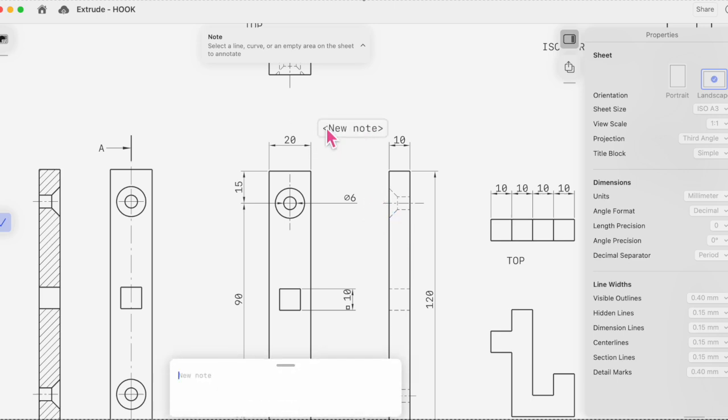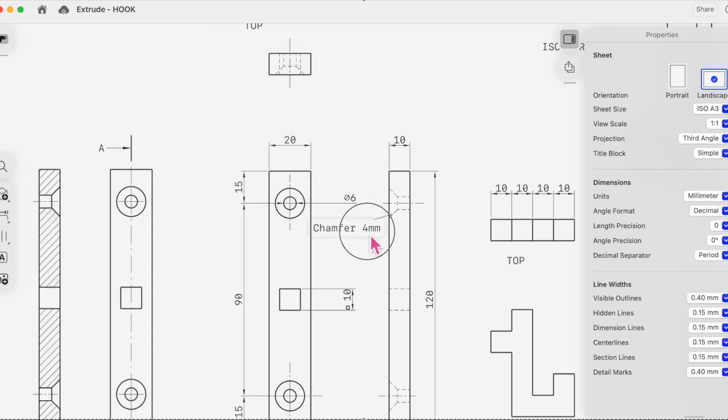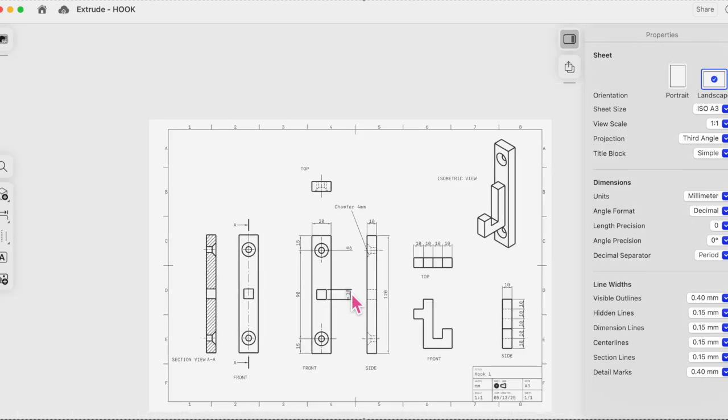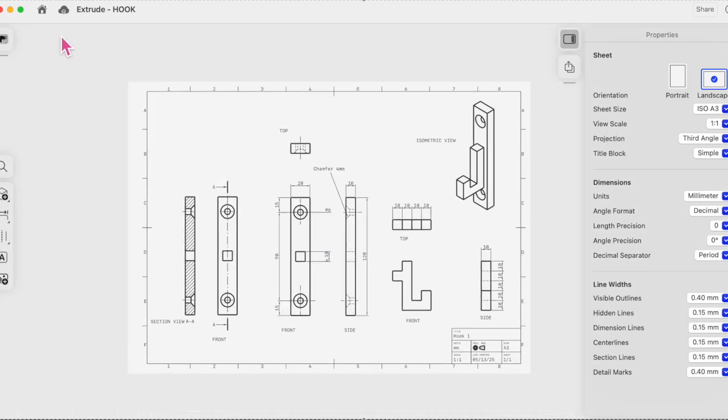We're going to add that, and we're just going to call it, there we go, chamfer, for a millimeter. So you can put that anywhere you want. Cool. So that would be all of it done and dusted. You can screenshot this. So Command Shift 4 and put this on your slides.